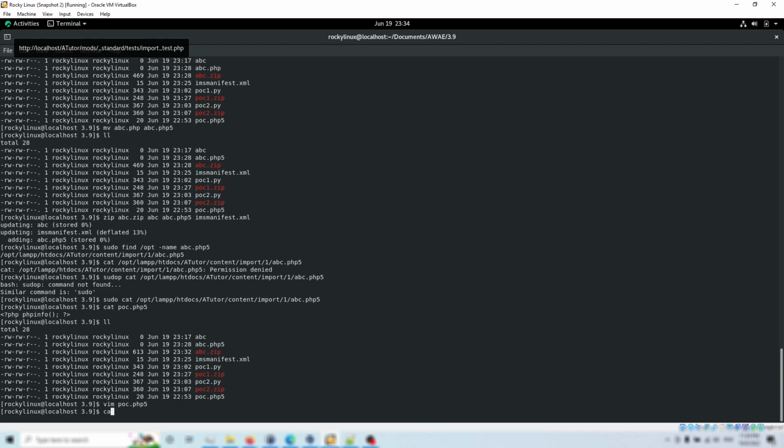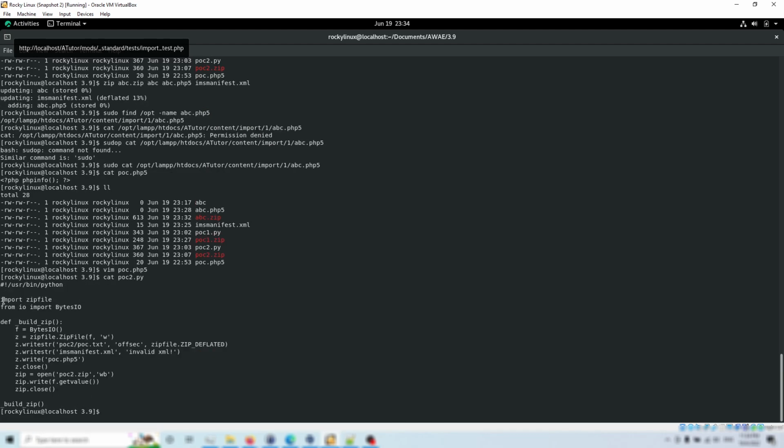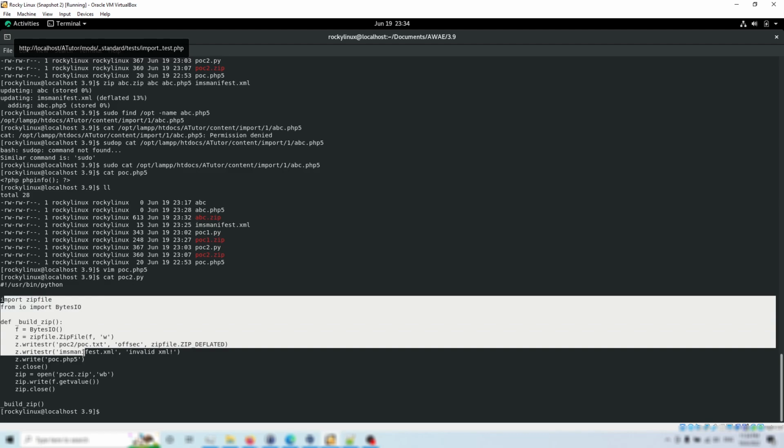Now we are going to take a look at the POC2.py. So import zip file and so on.